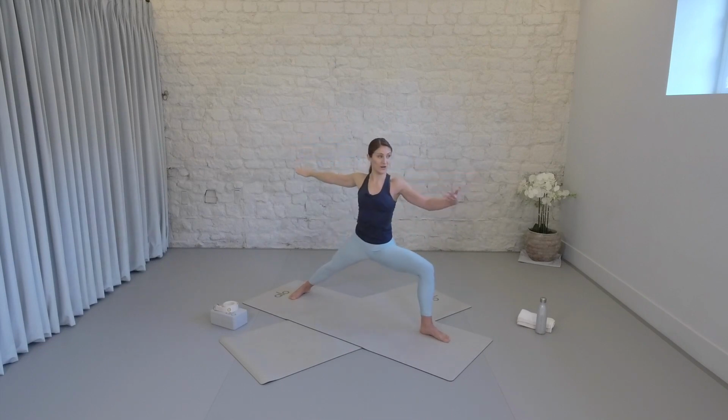Rebend the front knee, reverse your warrior, flip the palm, stretch your right arm away from the front. If it feels good, you can catch your wrist, make a little bit more space into the side of the body. Maybe look up, abdominals are strong.